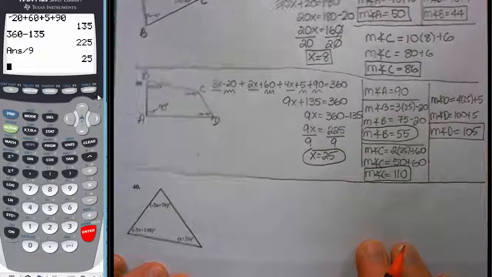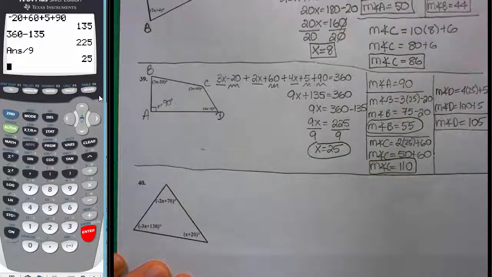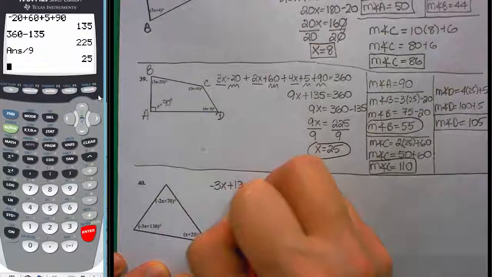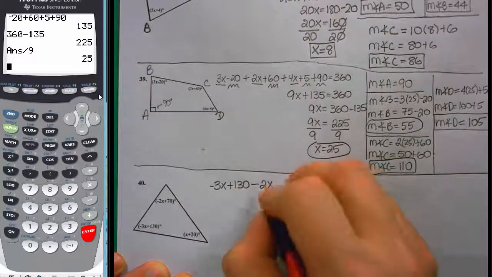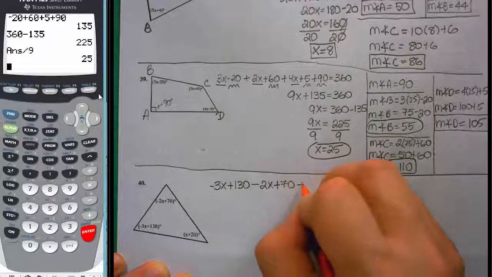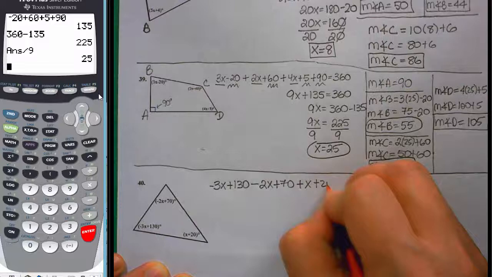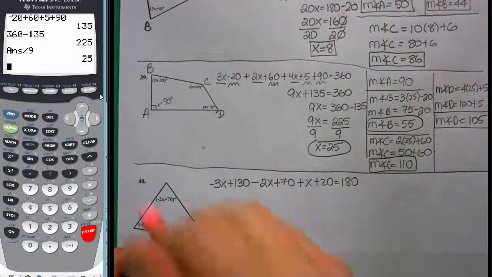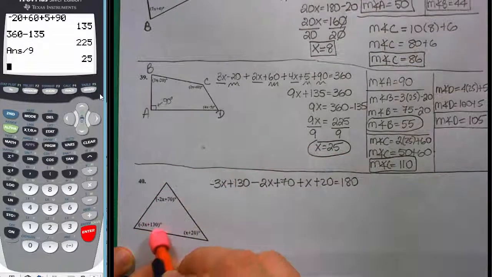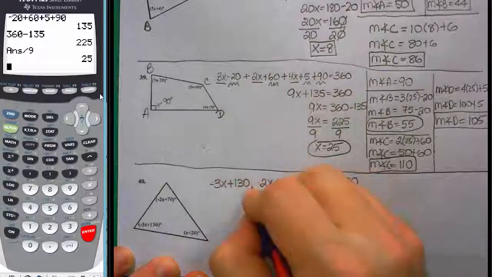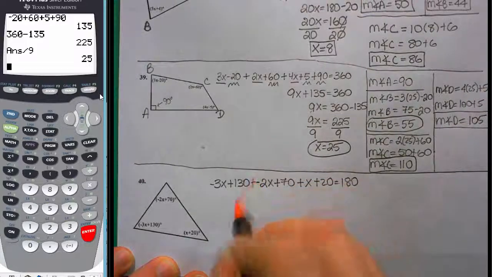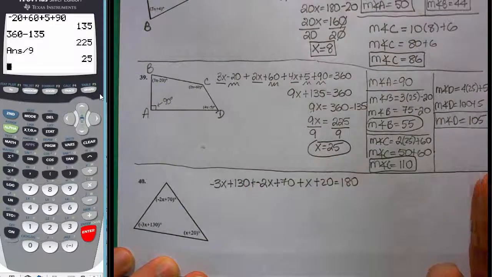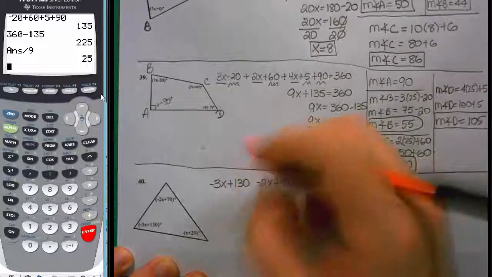Okay, let's go on to problem number 40, which again is pretty much the same thing, is the angles inside a triangle. So angles inside a triangle, what do we do? We add them up and set it equal to 180. Okay. Please be careful here, because if you notice I wrote negative 3x plus 130, and here we're adding, but the first number here is a negative. Okay, so I'm taking this guy plus this guy, and positive and negative becomes a negative. Okay, so that's why I wrote a negative right there.